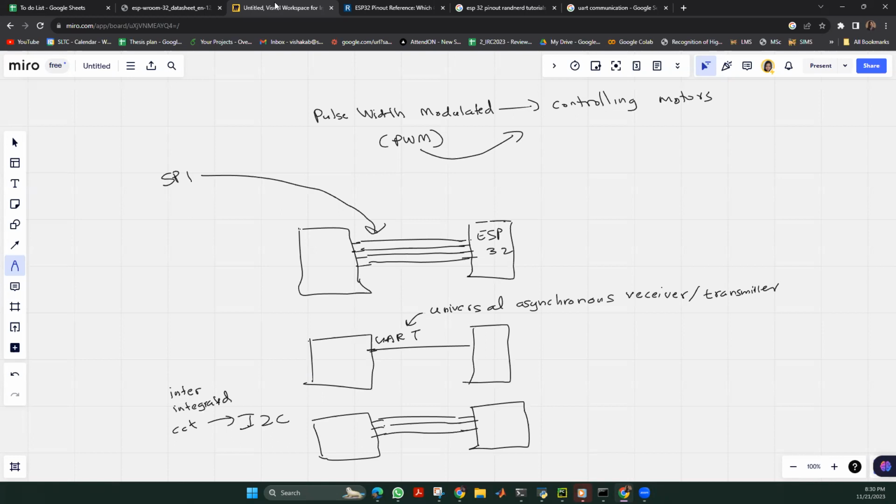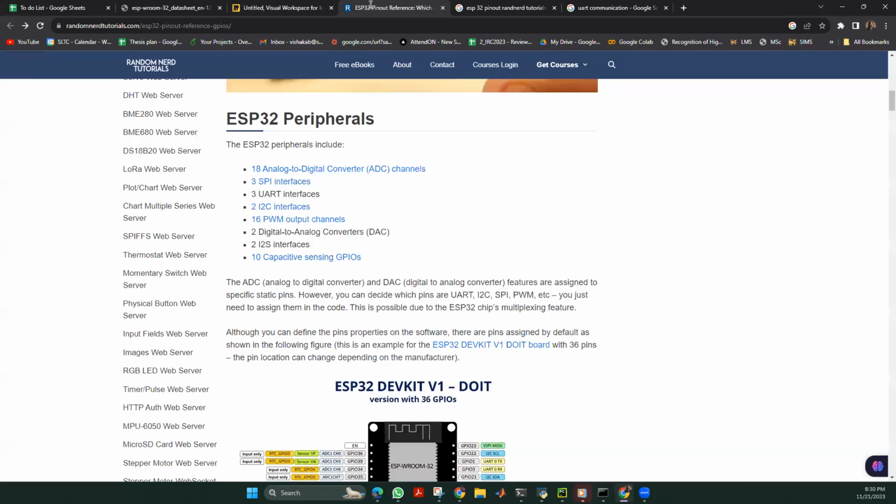In those cases, we expect to reduce the noise and increase the signal power to have the necessary performance. PWM signals can enable us to do that. So PWM signals can be generated from the ESP32 microcontroller. That is another feature of the ESP32.